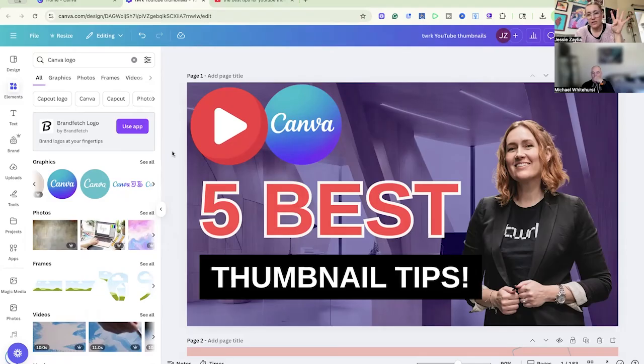The fourth thing is that if you're going to be talking about a platform, you want to include the logos for that platform on your thumbnail. Five is that you want to include yourself in the thumbnail. And then I'll go ahead with a bonus six. The bonus is that you want to steal like an artist and look and see what other successful videos on the same topic are doing and try to do something like that. So there you have it.